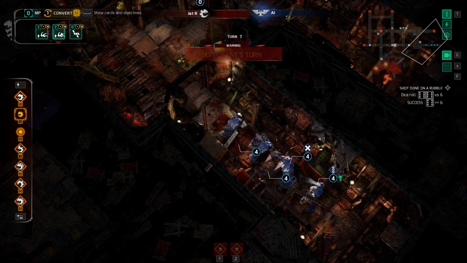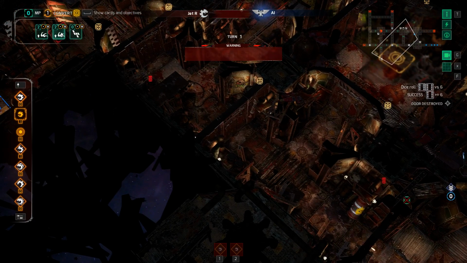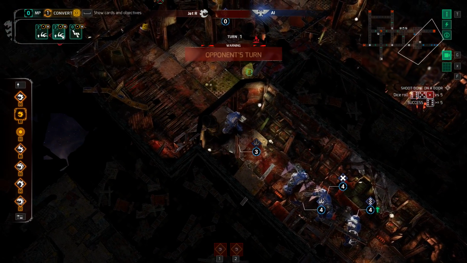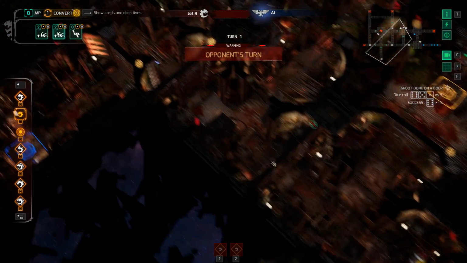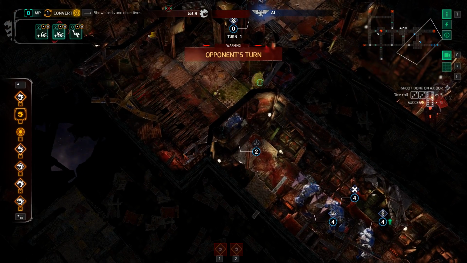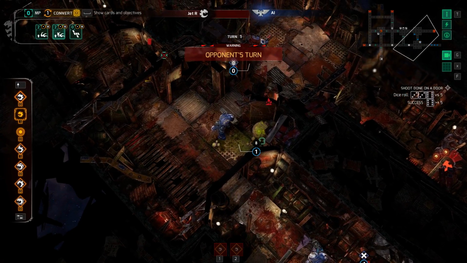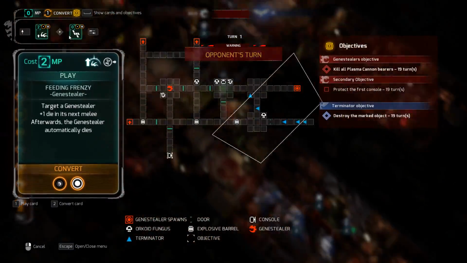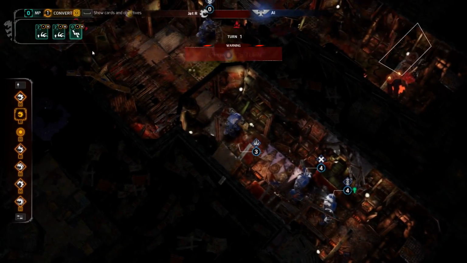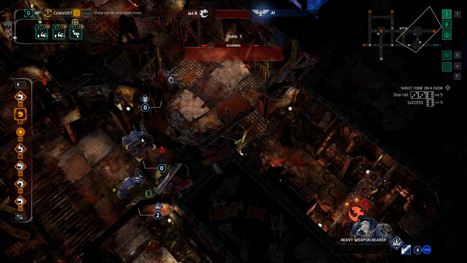At the start of your turn, you get two phases, a conversion phase and a deployment and movement phase, where you can deploy new blips. You have to convert a card to do it. So obviously you want to work out which cards you want to deploy, because some of them are very beneficial. Wasting the card to get the Genestealers is good. Like these ones give me extra to attack, so +1 die in the next melee, which is quite good.